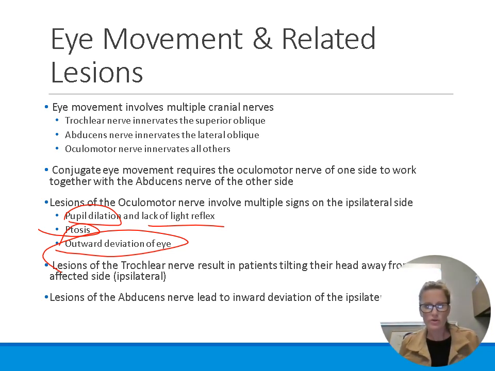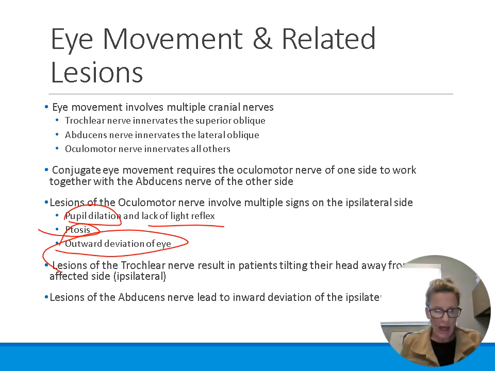Lesions of cranial nerve 4 are hard to identify in a comatose patient because the behavior can't be seen, right? That's what we look for. We look for disconjugate gaze and double vision, and as they're looking around, they tend to be tilting their head because they can't move their eye appropriately. But a patient who's comatose, this doesn't happen, right? You can't watch for that behavior, so it makes it more difficult.